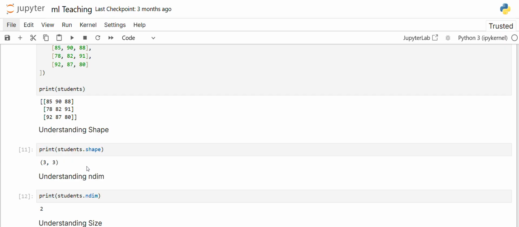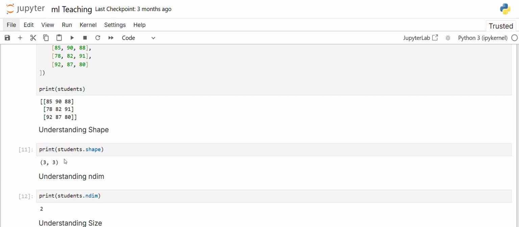But let's break it down. The first number represents the rows and the second number represents the columns. So 3 rows, 3 columns. If you see 5 comma 2, it means 5 rows and 2 columns.